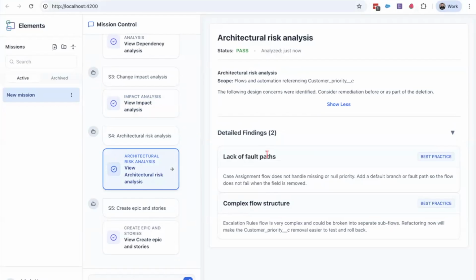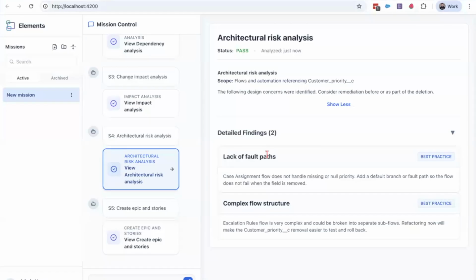And here's an important philosophical approach we've taken to cleaning up technical debt. There are plenty of tools out there, and Elements has been one of them, that give you various dashboards and reports on where the technical debt is in your org. The reality is, a lot of the time, business doesn't really care, right? As long as the technical debt is in some part of the org that we're not really using right now, or maybe it's not business critical right now, or whatever, right? We know it's there, but we're gonna leave it be for now until we have more time and focus to deal with it. And let's be honest, most of the time, there is no time to deal with it.